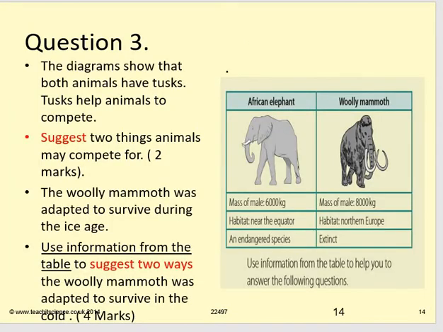Third question, you've got 2 images and you've got some information or data that go with them. I don't need to read the question to you, you're quite capable of doing that. You've got keyword in red, again, suggest. You've also got an underlined phrase, use information from the table, so you don't have to guess anything, you have to use what they have given you. Quite straightforward, you would think. Remember, this is 6 marks, so it's going to take 6 to 8 minutes, and pause the video while you answer it.